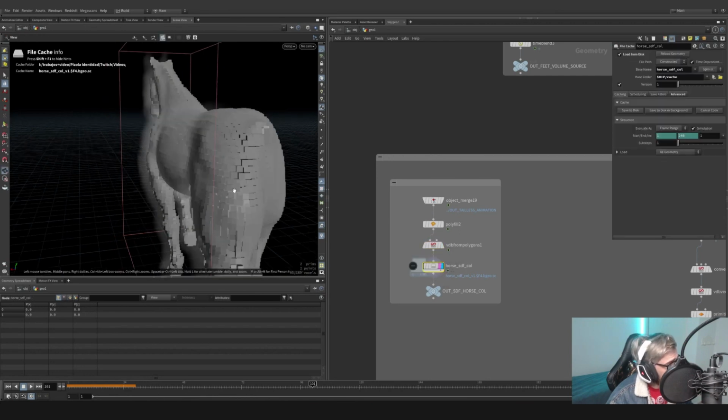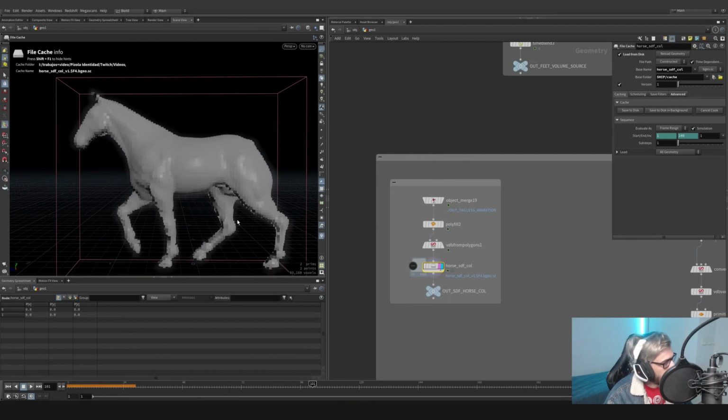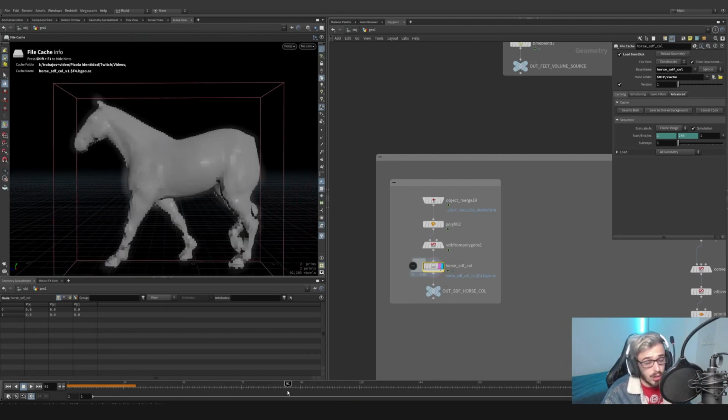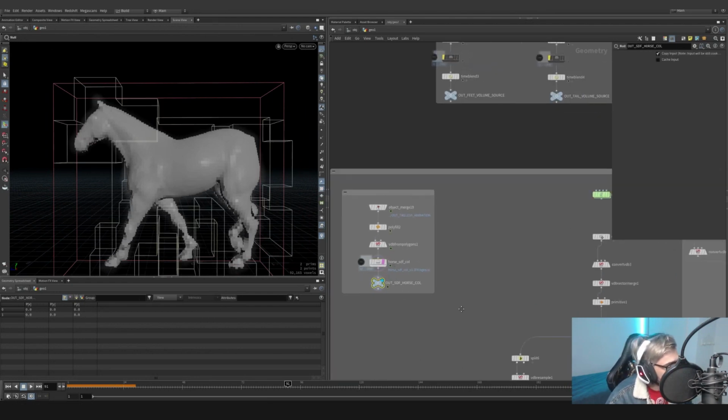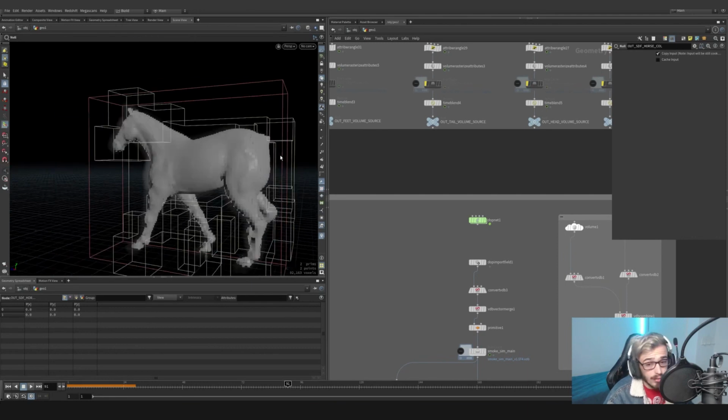And you're going to have a collision source, which is going to be very useful for any type of volume simulation, like Pyro, like FLIP, etc. This is going to be our collision source. We don't need anything else. Look at this, we don't have the tail because we're going to be sourcing from inside the tail.